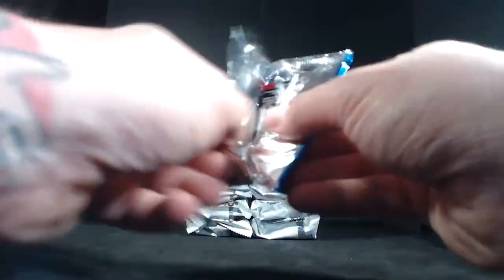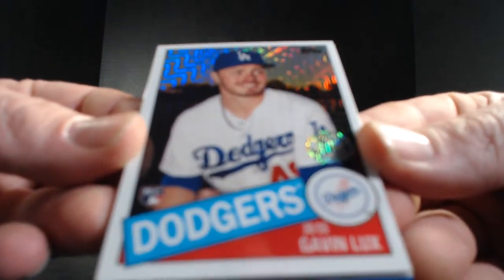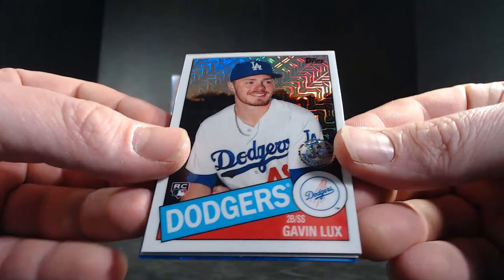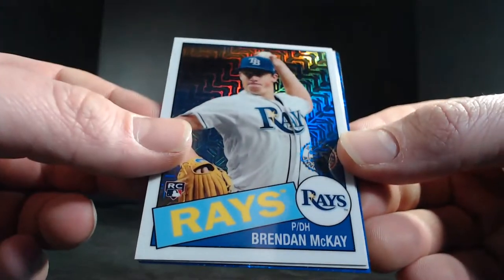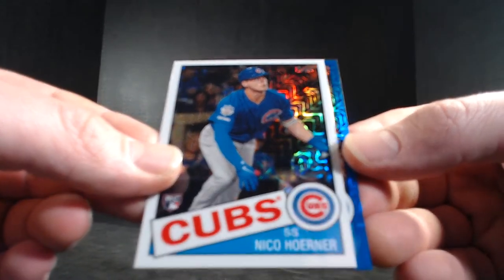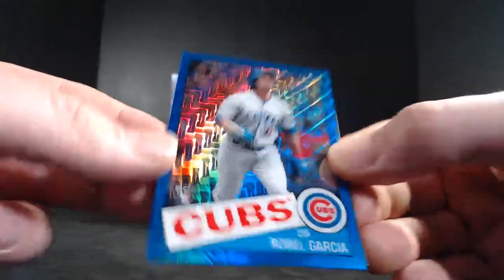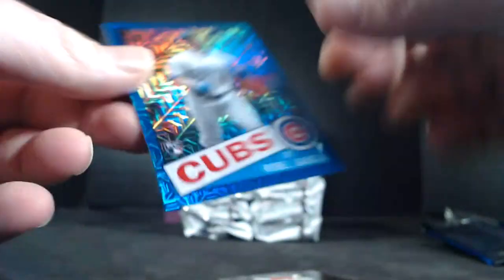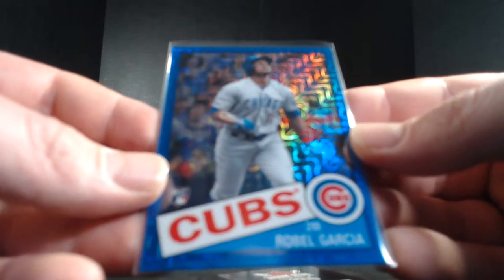Second silver pack. I like how they include the silver packs in the boxes this year. A Gavin Lux from the silver pack — very nice, the Dodgers. We definitely have a blue variation in the back here, so at least going to get a number variation. There's Brendan McKay again, and Nico Horner — another Cub. The blue one is Robel Garcia, Cubs, 58 out of 150.